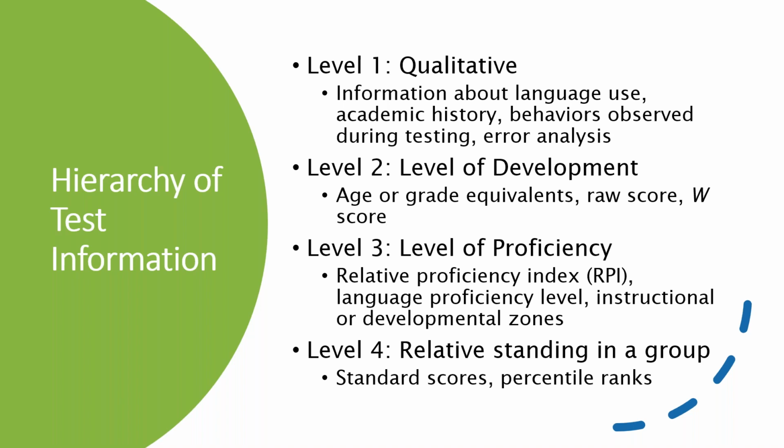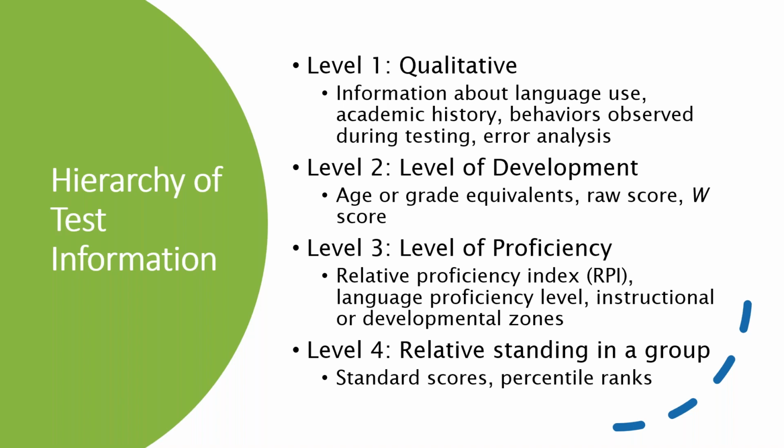And that W score is also used to help create the relative proficiency index, the RPI. There's a language proficiency index, so we can look at, not CAL scores per se, but descriptors of language proficiency that's included on the WMLS, which we know it's important that we look at language for all kiddos. So looking at and seeing how language might be affecting the student's performance is really important. And then there's also instructional or developmental zones that you can look at.